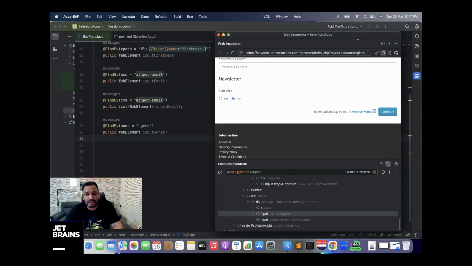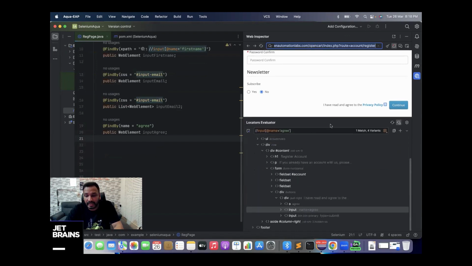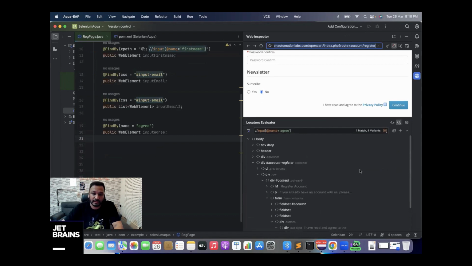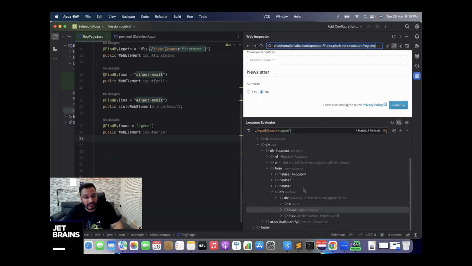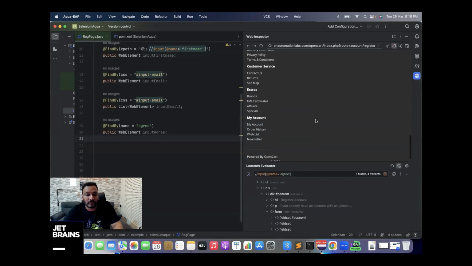If you really want to detach in a new window, that also we can do. Again, attach to the existing window, that also we can do. You can just go to any URL that you want to open. You can refresh the URL also if you want. The entire DOM structure is also visible here. You can see the body, div and everything which is available here. If you really want to check what are the input name equal to agree attributes or other properties, that also we can simply check here. So you don't need to open Chrome Dev Tools. Absolutely, you can ignore it.